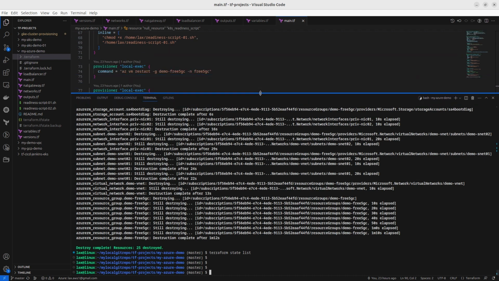AKS by default provides kubenet, which is the default CNI implemented in AKS. Then it has its own Azure CNI, which is the advanced networking CNI. Or we can simply utilize Calico to provide the CNI plugins, and we can use Calico on AKS as well. So we're going to explore all the different options on AKS.